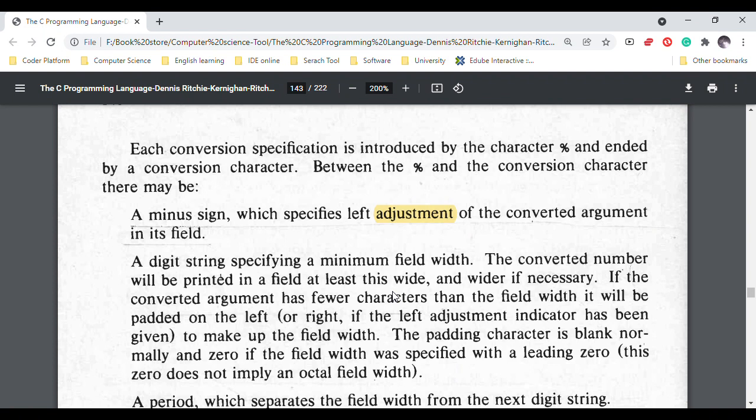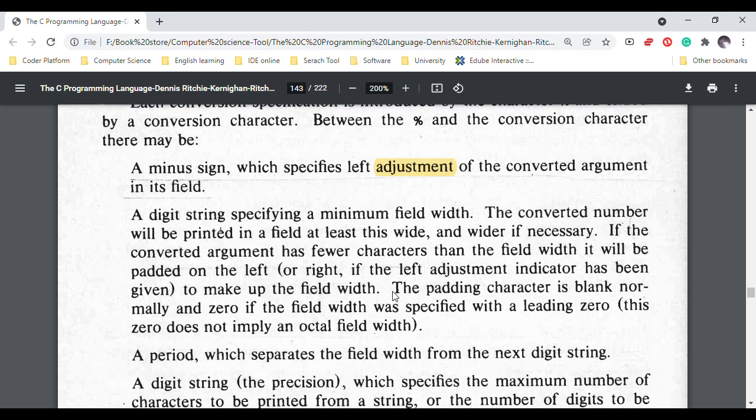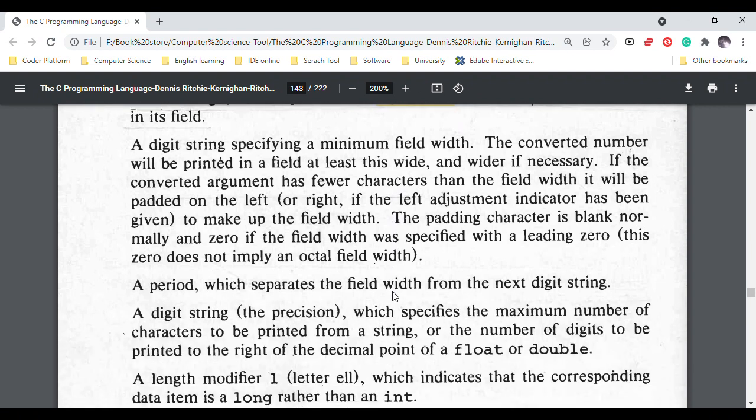Between the % and the conversion character there may be a minus sign, which specifies left adjustment of the converted argument in its field. A digit string specifying a minimum field width. The converted number will be printed in a field at least this wide, and wider if necessary.